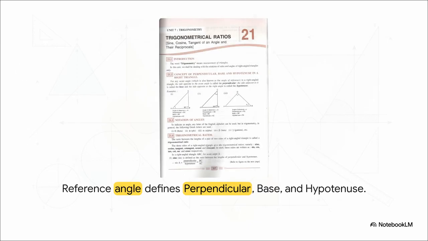Now let's look closely at the actual anatomy of our right-angled triangle. It has three sides: the hypotenuse, the base, and the perpendicular. The hypotenuse is the easy one. It's always the longest side, sitting directly across from the 90-degree angle. But here's the absolutely crucial point. The base and the perpendicular can actually swap places. It all depends on which acute angle you're using as your starting point, which is what we call your angle of reference. The side directly opposite your reference angle is the perpendicular. And the side right next to it, that's your base.